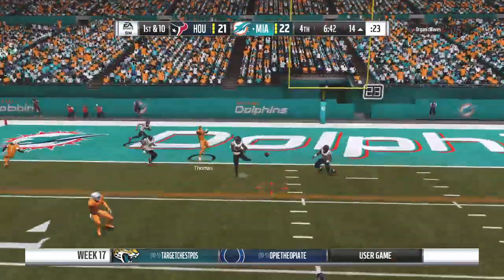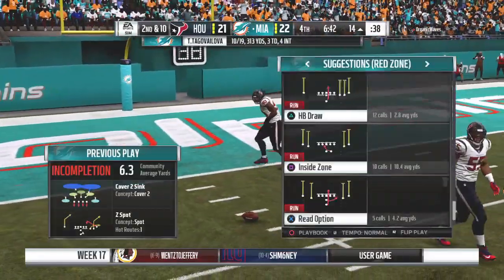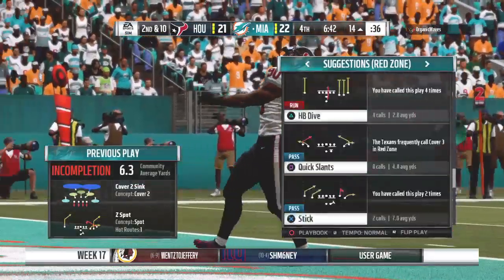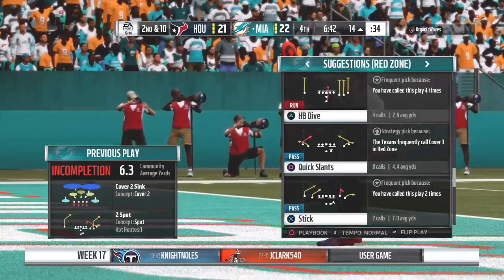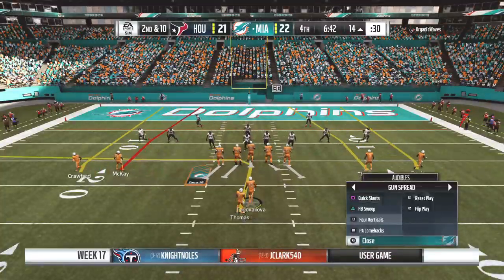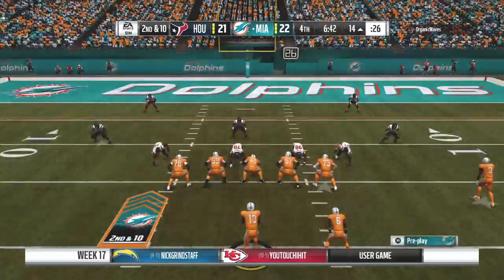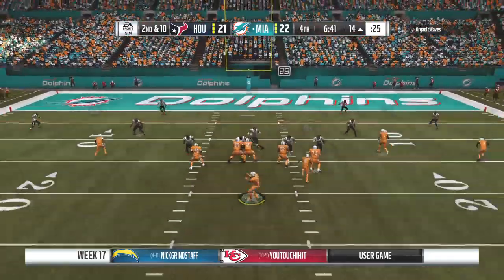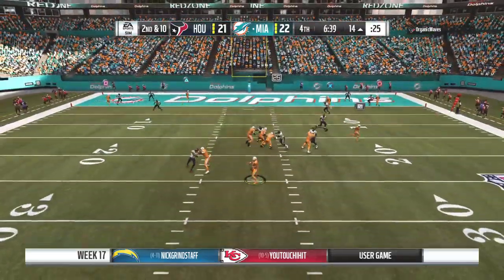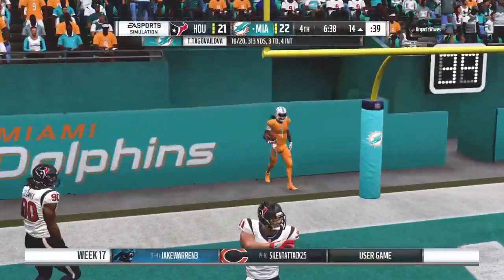Now back to throw. And nearly another interception. They've been around the ball all game. Trying to decipher what's going on out there, because I don't know if he's just getting bad reads, I don't know if the defense is confusing him, I don't know if he just has bad info and intel before he snaps the ball. But he's made some pretty bad decisions with the football lately. Yeah, several bad decisions on the interceptions he's thrown, and frankly, that should have been another pick right there.